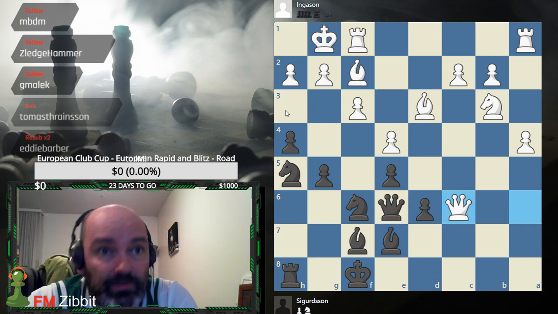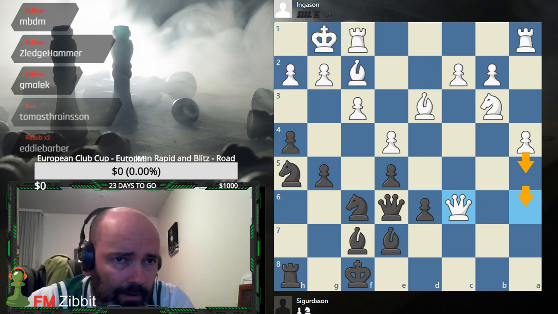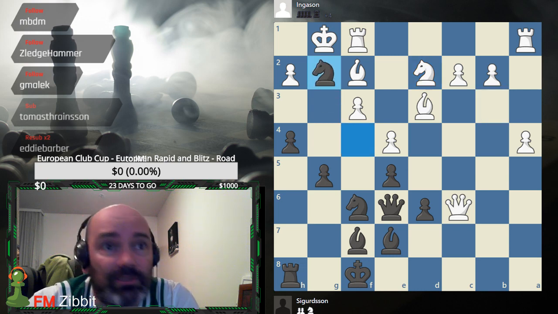Grabs another pawn, and now white is ready to push this pawn. Black is completely lost, but that's besides the point. We're trying to attack here, and sometimes to get a successful attack, you have to take on a lost position. So let's see, knight f4. But where is the attack coming from? Well, let's throw something into the fire.